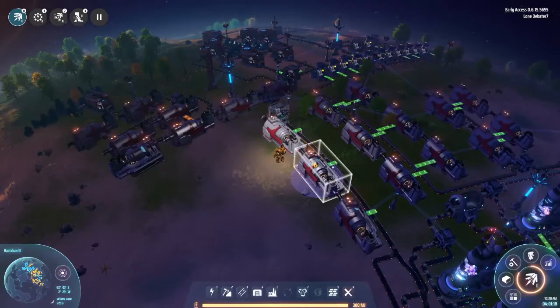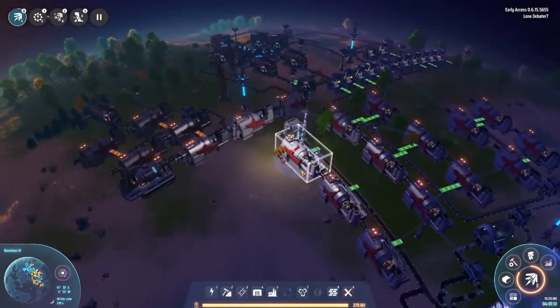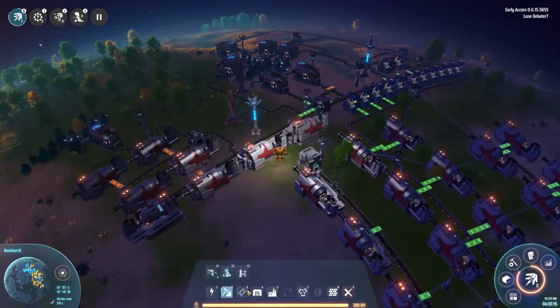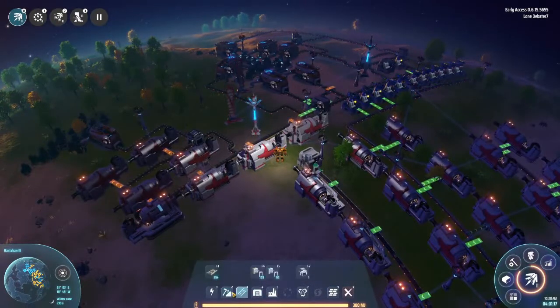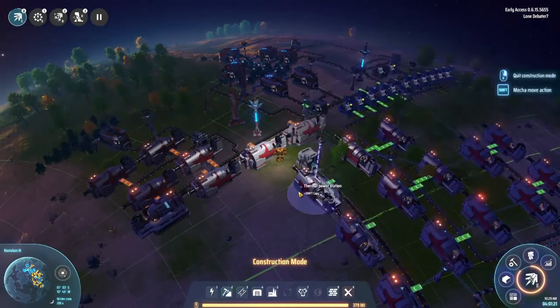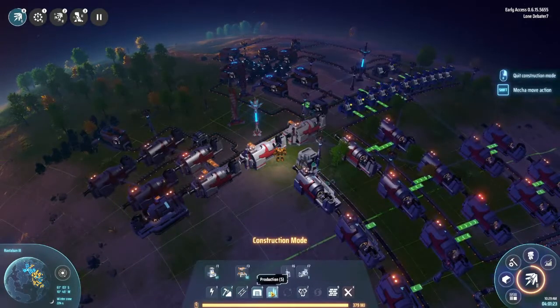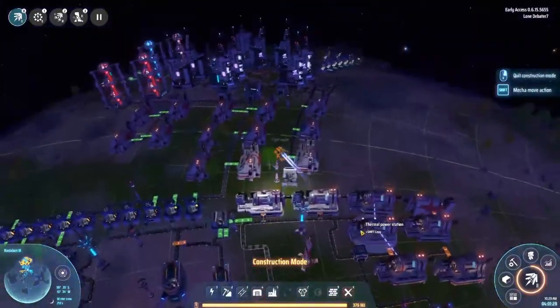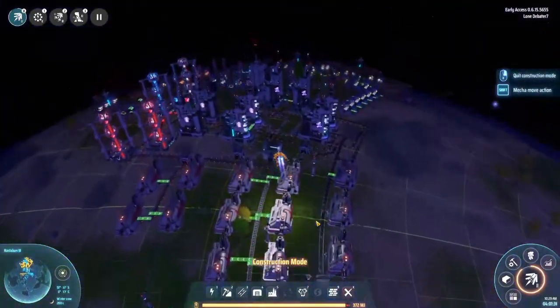So if we, first let's kind of make sure we've got enough stuff to be able to set up a base somewhere. So we want more gatherers. Set that up. Yeah, 5's probably about right. Storage we're good on. We're good on this stuff. We're good on belts and well, we could use some advanced sorters. So let's fly over and pick up some advanced sorters real quick.